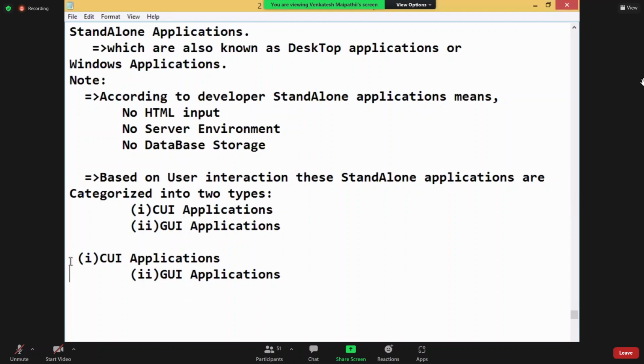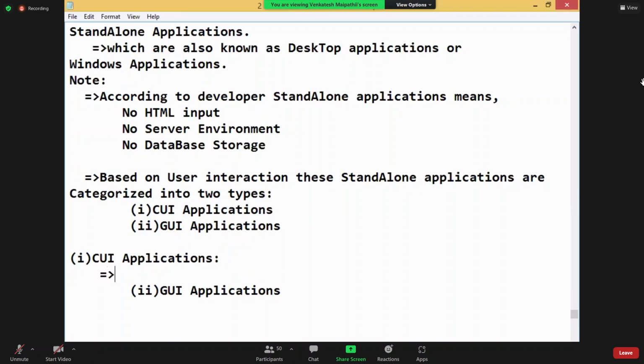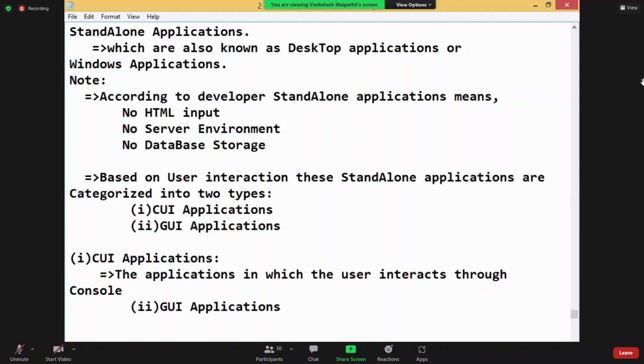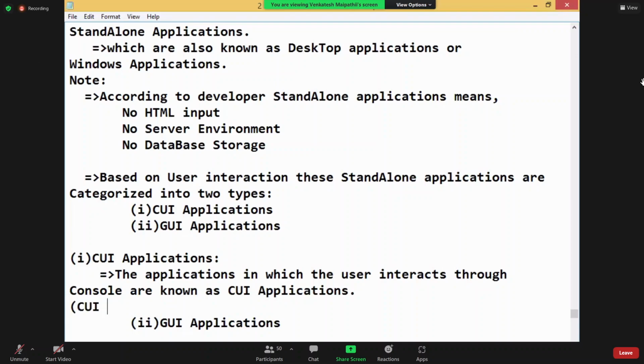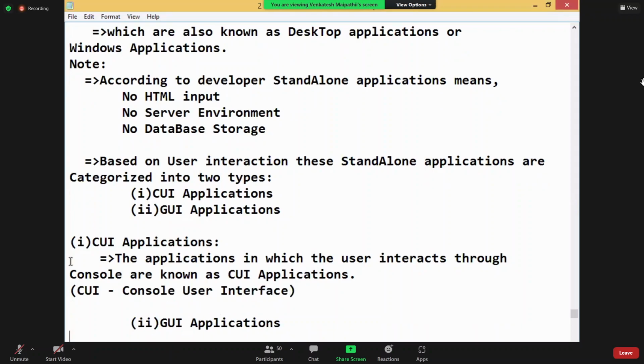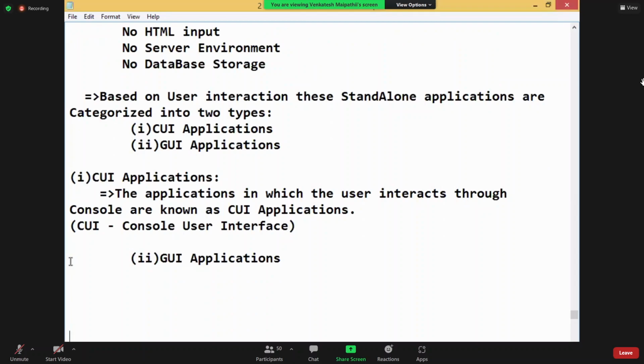CUI applications. The applications in which the user interacts through console are known as CUI applications.